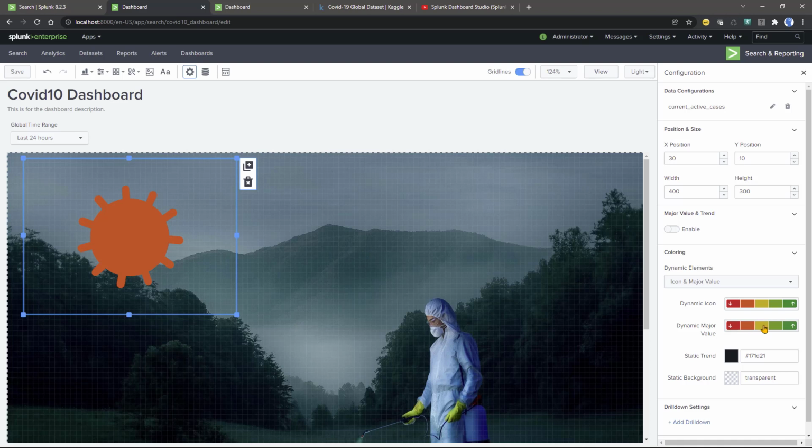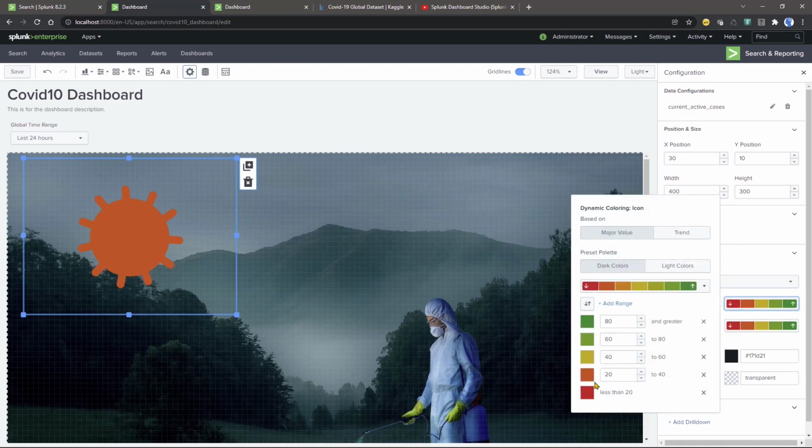So now let us try to see the icons over here. So now what we want is, let's say if we have less than 5 million, we will show it as green. Otherwise 5 to 15 we will show it as amber, and greater than 15 we will be showing it as red over here. So first of all, if you see, this is going from red to green, so you will just change it to green to red first, and I will give a value 5 over here, and I'll give a value 15 over here.